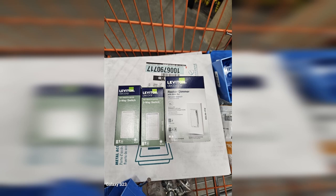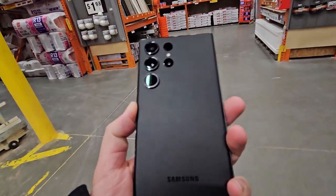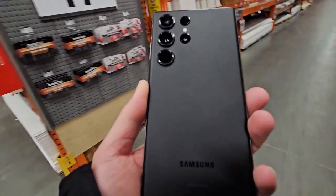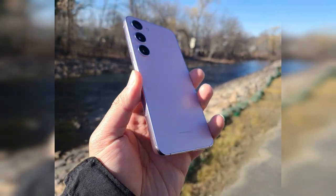Picking up some more additional stuff for my basement — adding some lights as well. On a day-to-day basis when I'm walking around, I actually really prefer the Galaxy S23 — the small version — because it's so lightweight and easy to hold in one hand, feels very comfortable, almost like holding a sheet of paper. Every time I hold the Ultra, everything gets a lot heavier and bulkier. I have to grip it tighter because it's a more expensive phone and I don't want to drop it. But I just love the lightweight feel of the Galaxy S23.